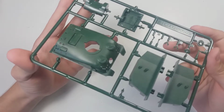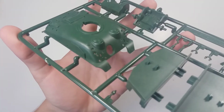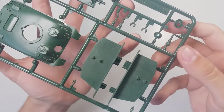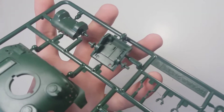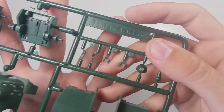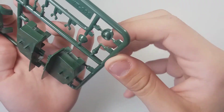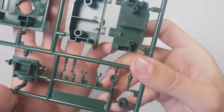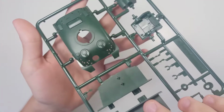So as mentioned before, this is sprue number A. It contains parts for the hull, and the hull is actually very interesting. It has a nice hull texture. Not sure if it's visible on my camera, but it's very nice looking. Also, I think all the parts here are snap fit, meaning you won't need to use any kind of glue, though I do always recommend using it. The molding, everything is very crisp, no flash at all. There's your machine gun. The machine gun, it's toony. You have to drill out the barrel itself. But I really can't talk about historical accuracy here, so it's really nice. Really nice. I like it.